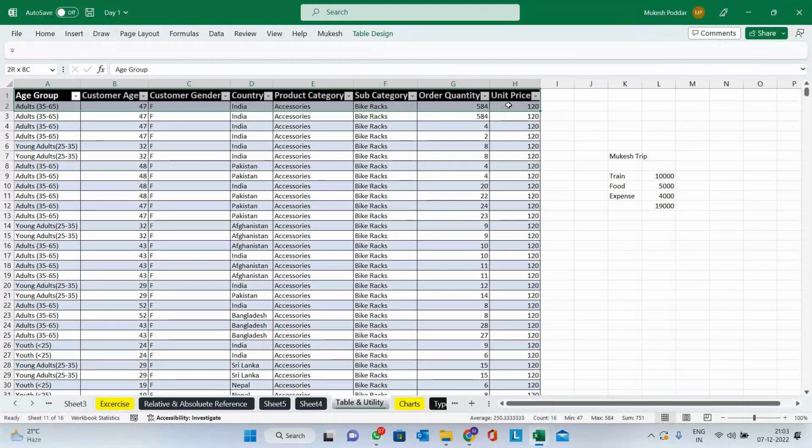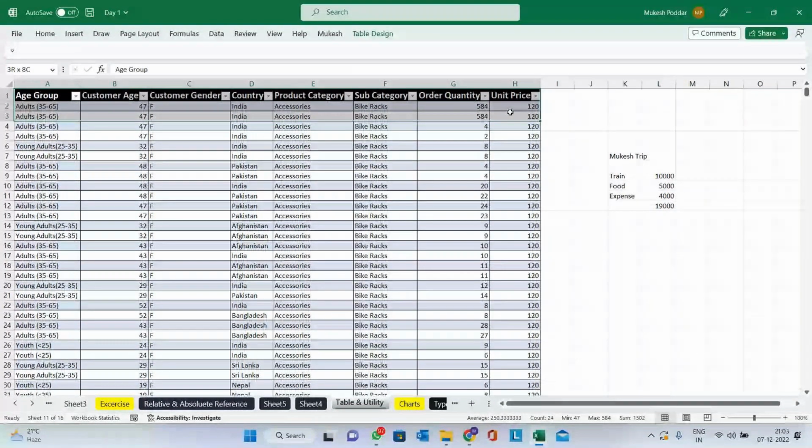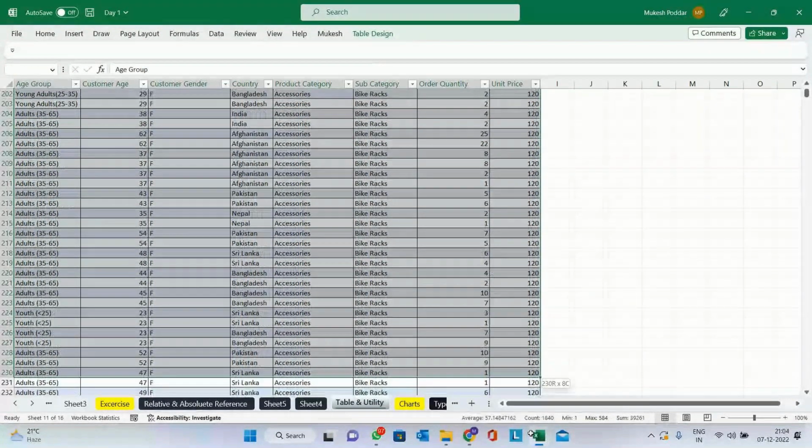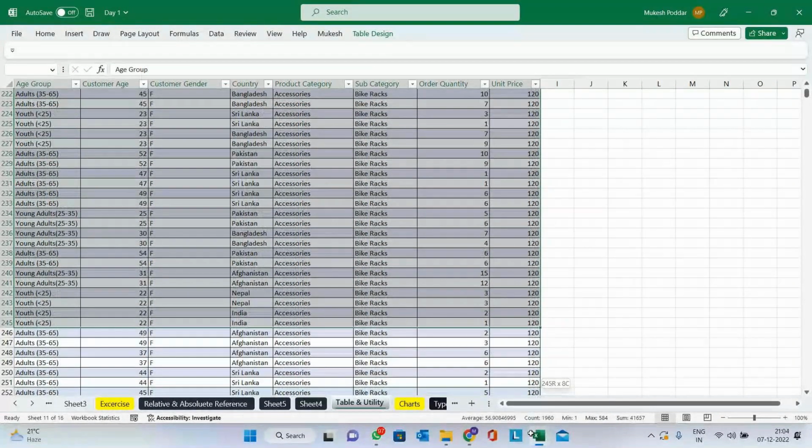Just stop me when it is 9:05, and we'll see how many rows are selected in 1 minute.